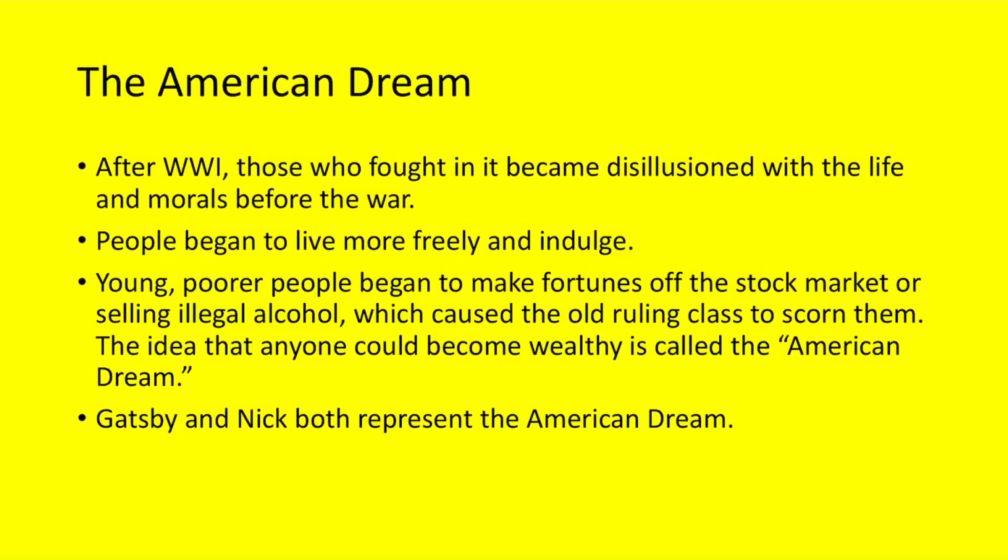In terms of the key themes, the first is the American dream. So after World War I, those who fought in it and came back became disillusioned with the life and morals before the war. People began to live much more freely and they became much more indulgent. And young, poorer people began to make fortunes off the stock market or selling illegal alcohol, which caused the old ruling class to scorn them. And the idea that anyone could become wealthy is called the American dream.